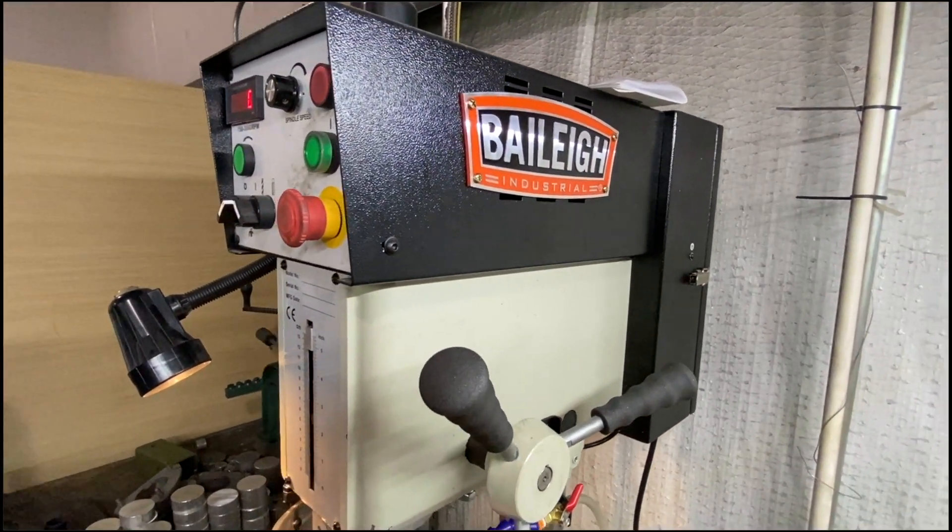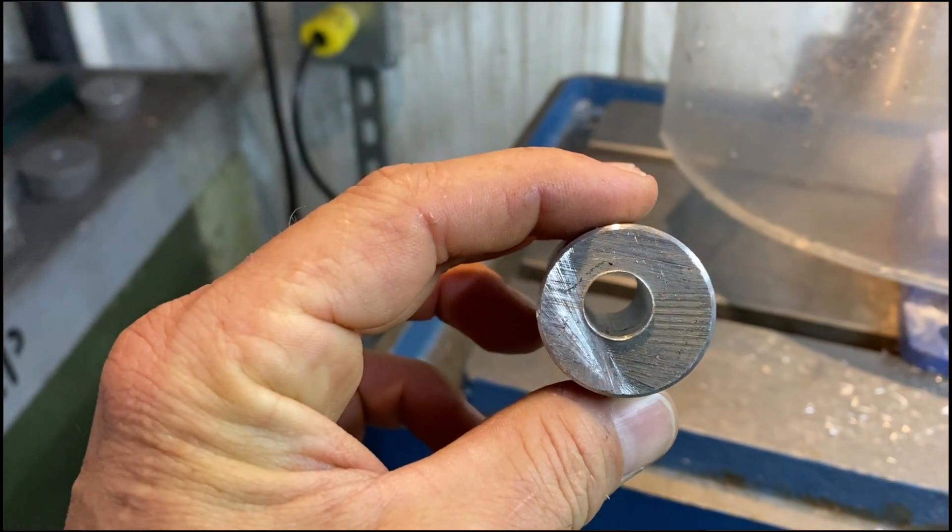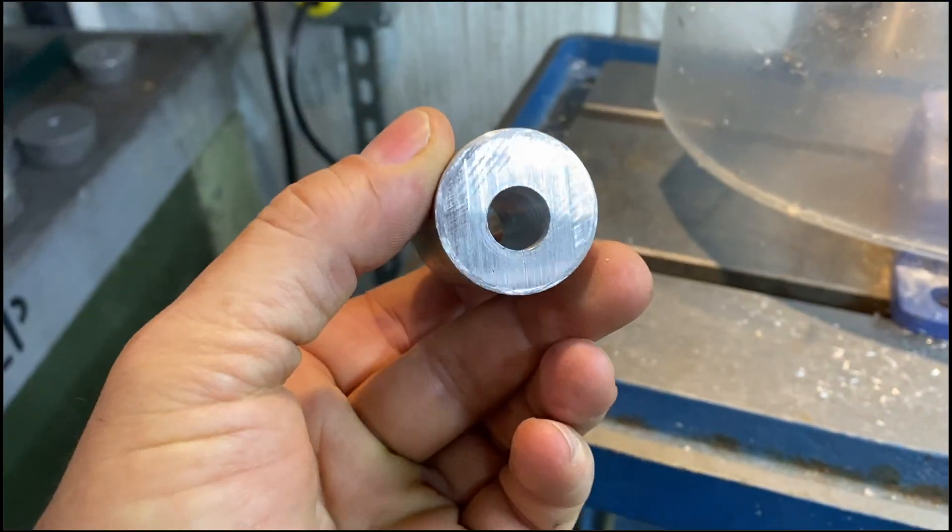I actually bought a brand new drill press — it's a nice Bailey unit and it's been working fine ever since. But it doesn't change the fact that it takes forever to drill these little suckers, and a lot of them don't come out centered because we're using a drill press, which is not the proper tool. And because it's not part of our business plan to constantly be drilling these out, I have not yet bought a lathe, which is the proper tool.